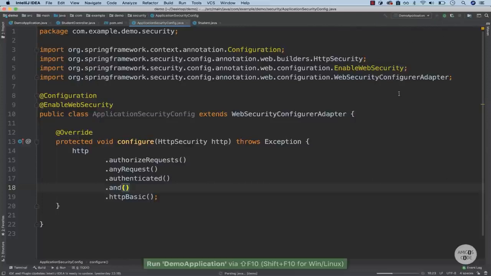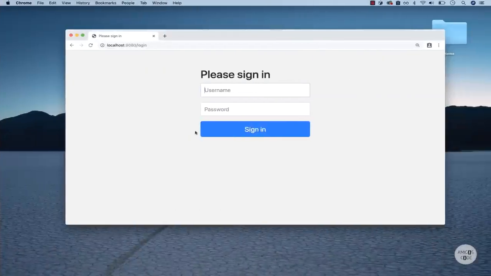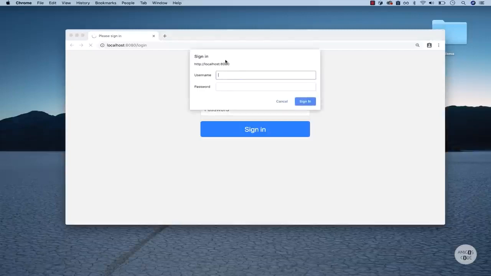So I'm going to restart the server. And right here, you can see that we have this password, and then I go back to my web page. Before, remember, we had form-based authentication by default. Now what I'm going to do is simply reload this page, and you can see that now we have this pop-up right here. And this is exactly what basic auth is from a web browser. So again, let's enter the username as user and then the password, the one that I've just copied, and then sign in.